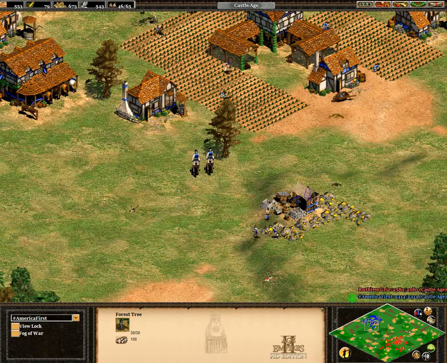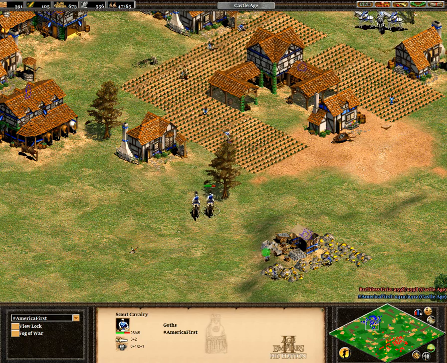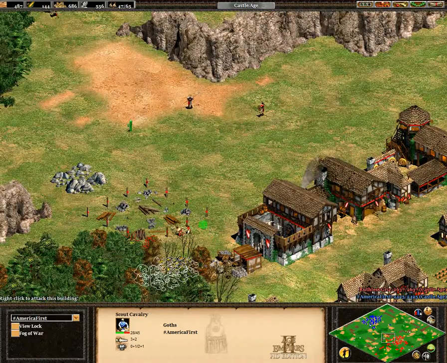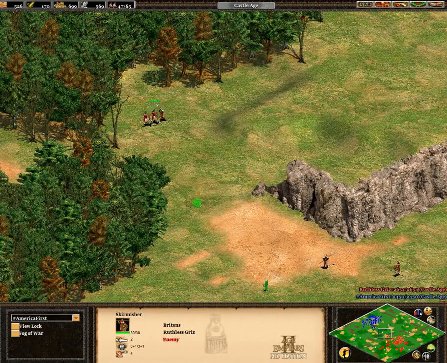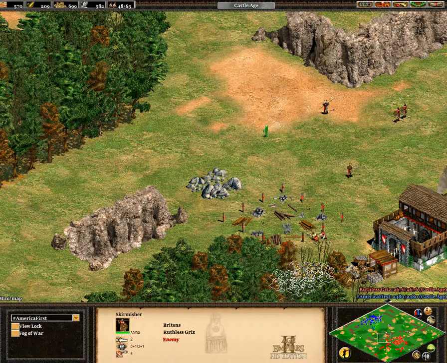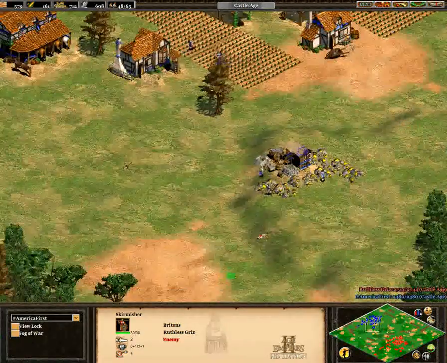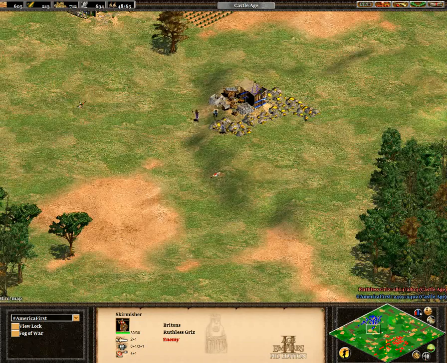America going with scouts right now. It's kind of an interesting choice. I'm not really sure why he would do that. There's really no reason for him to. I guess he's suspecting that the Britons player here is going to go for more skirmishers, and he's going to be prepared with his scouts, or he's just going to use them for some scouting info, just to see where his opponent is, what he's doing.